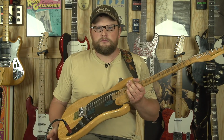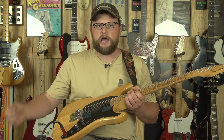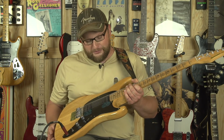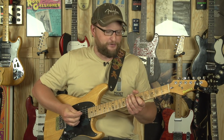Does this wood know what the logo is on the headstock? No, all this knows is it's a piece of ash. I'm a piece of maple. Well, hi, Ash, I'm Maple. Nice to meet you. Well, Ash, what say we make some racket here? All right, let's do it. And then they just get together and they just do their thing.